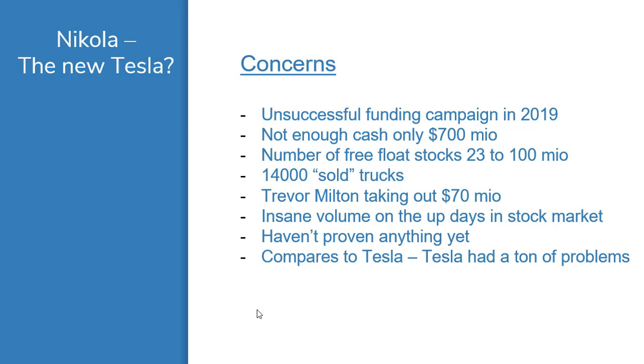I did the same with Tesla a while ago, where I said why I thought there were some really big things off in the Tesla pricing. I did the same with Virgin Galactic, and every time people write me hate comments — you are welcome, if that makes you feel better. First of all, what worries me a bit is that in the fall of 2019 — I think it was September — they tried to get some additional funding, going for about a billion to a billion and a quarter dollars to run the company. They ended up with $250 million, whereas $100 million was in cash and $150 million was in some sort of collaboration service deal.